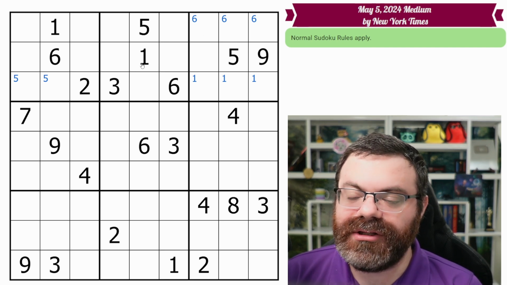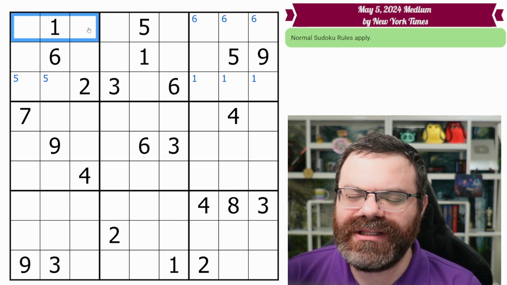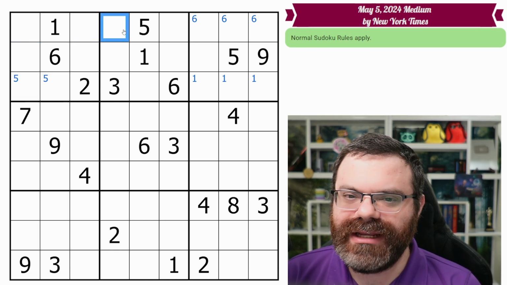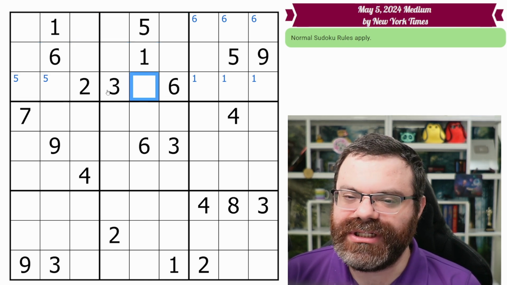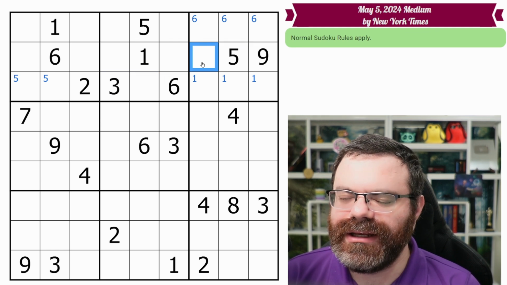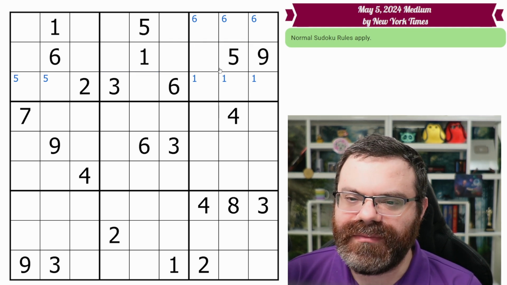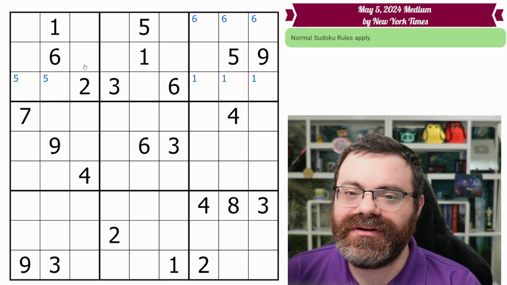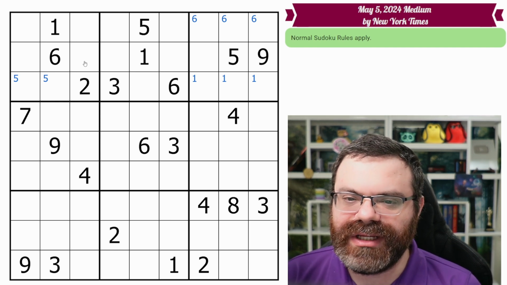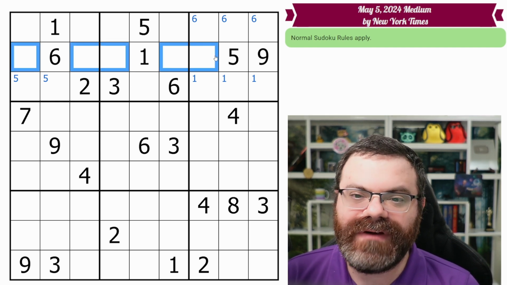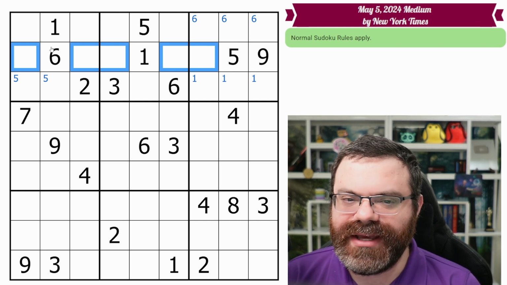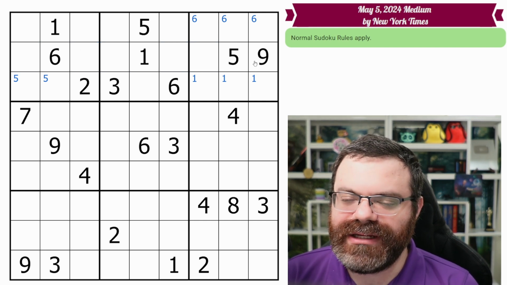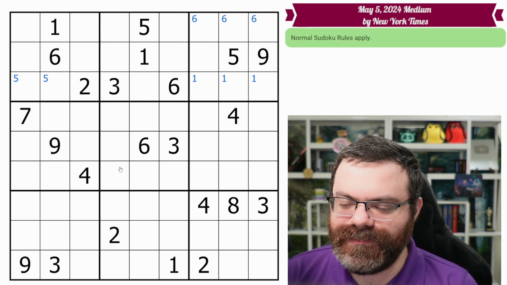before we move on, we want to look for 2 things. One is a completely filled row within a box. So this is almost, right? We have the 3 and the 6, but we don't know what this digit is. So this isn't filled. This isn't filled. So we don't have any completely filled rows in the box. And we're also looking for any rows or boxes that are down to 4 or fewer open cells. So for example, this row here is down to 5 open cells. It's close, but it's not quite there. So we don't actually have any of those in this band. So we're just going to move on.